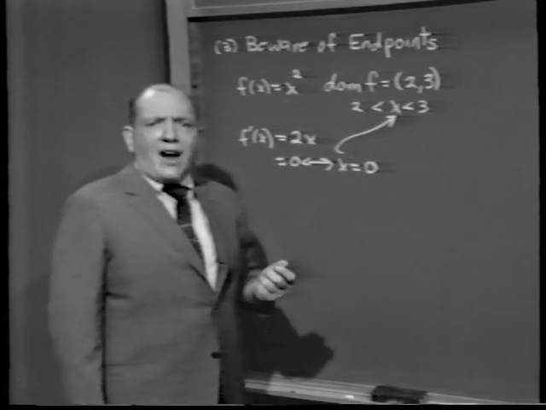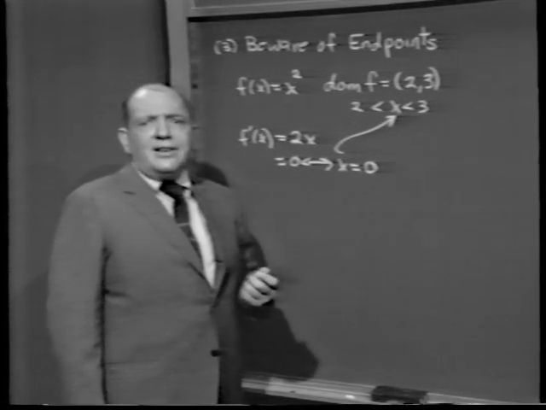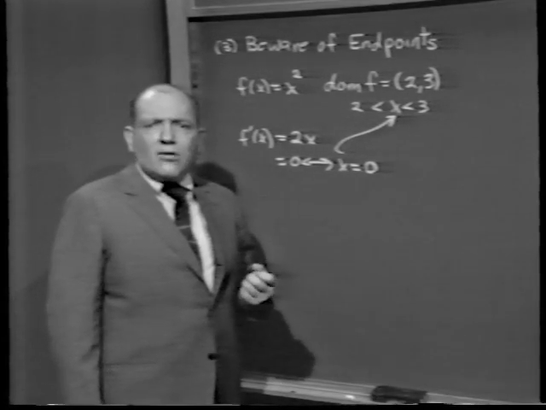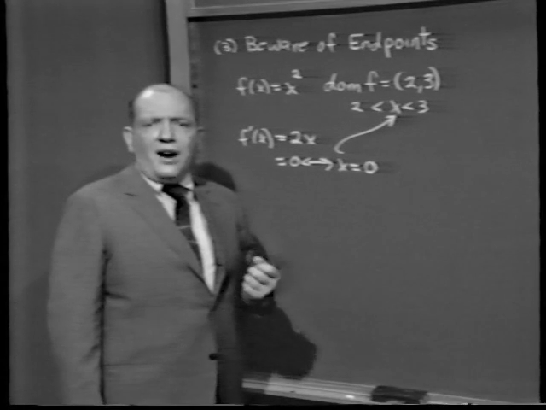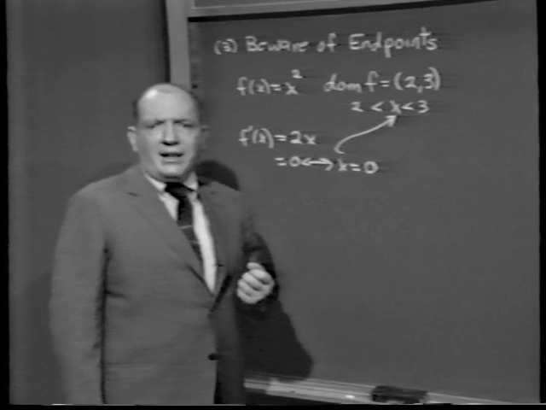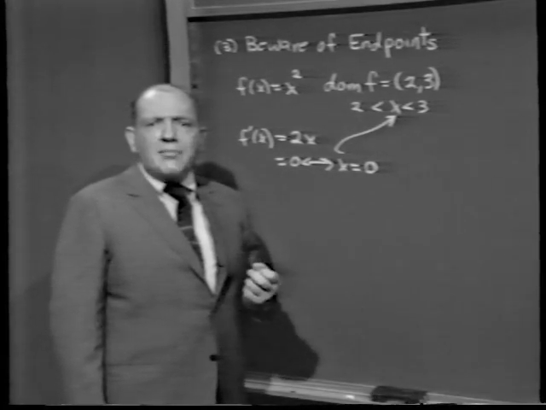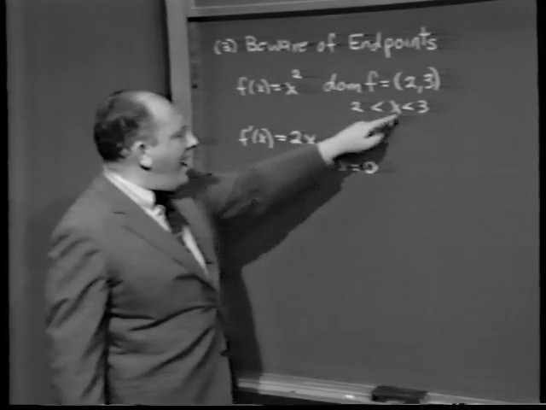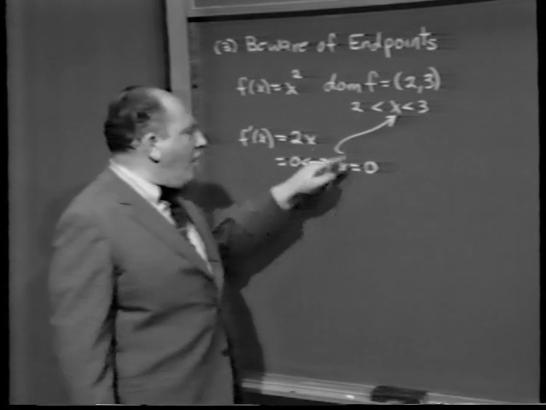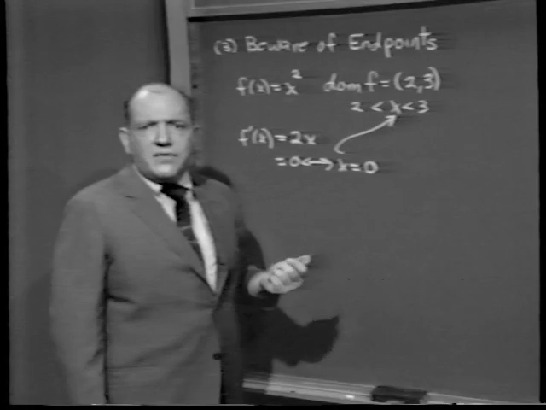Therefore, as far as our function f is concerned, and remember, way back in our supplementary notes, we pointed out that when you define a function, you need not only the rule, but you must specify the domain. Remember, two functions were equal not only if they were the same rule, but they had to be defined on the same domain. So f here is defined on a domain from 2 to 3, and on that particular domain of definition, there is no place where the derivative is 0.